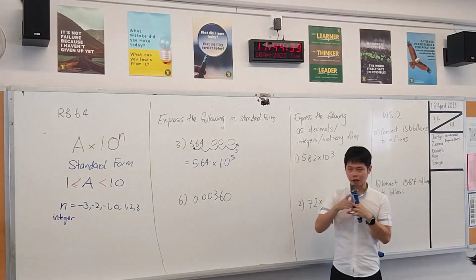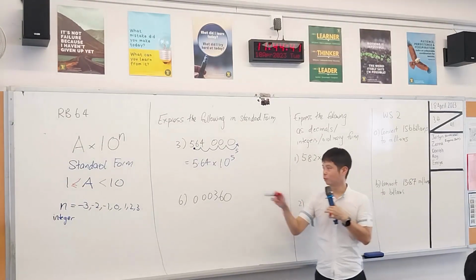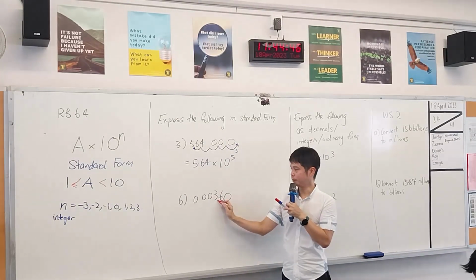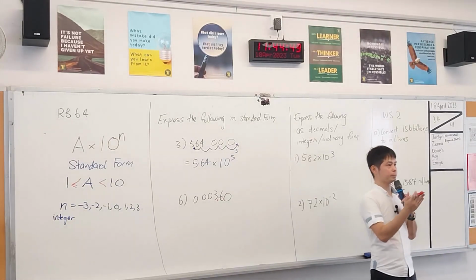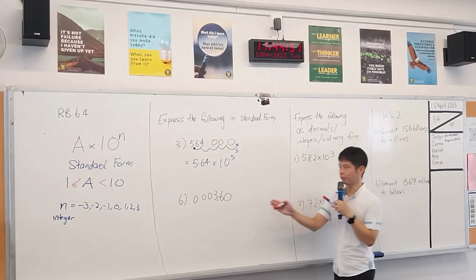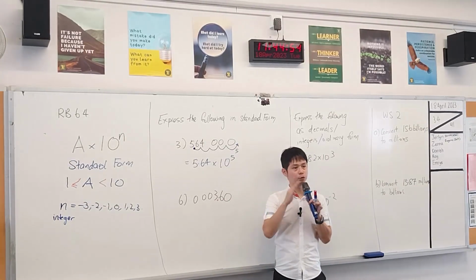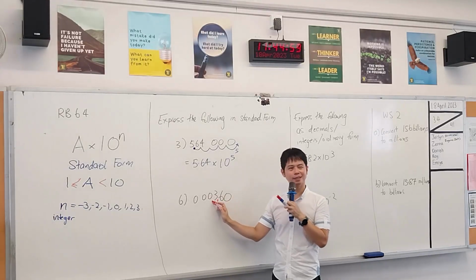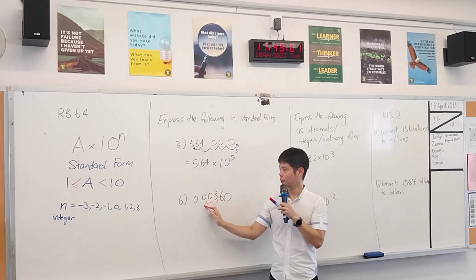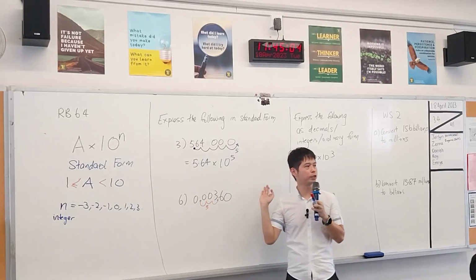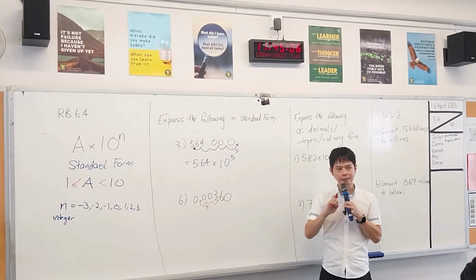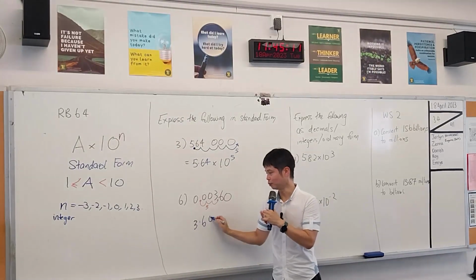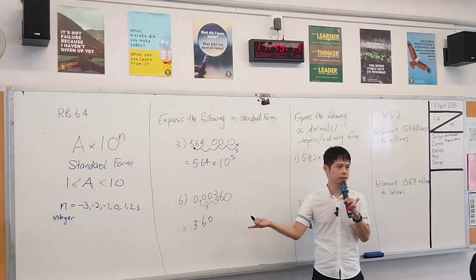Okay, next, I will have to put a dot. Where should I put the dot such that it's between 1 to 10? I will put it here. So far, okay? It must be a number between 1 to 10. So if I put it here, it will be 3.6, which is a number between 1 to 10. Now, I move my arrow, count please. 1, 2, 3. But I put it to the left. So my answer should be 3.60. Because there was a 0, we just leave it there.